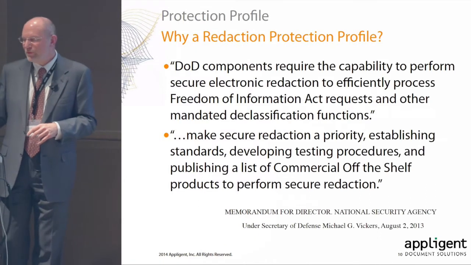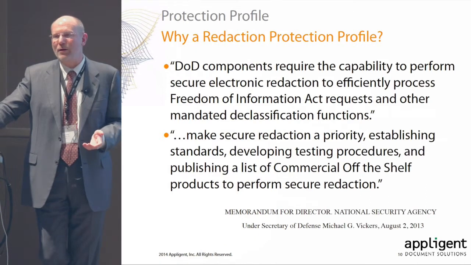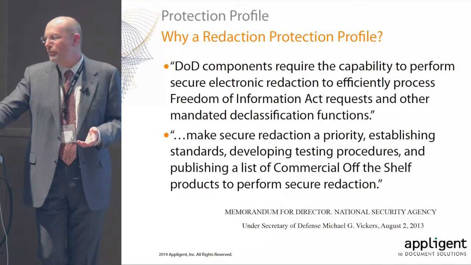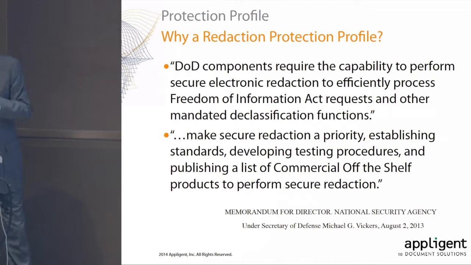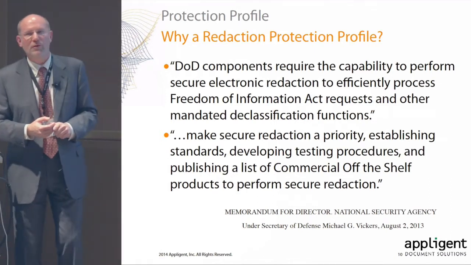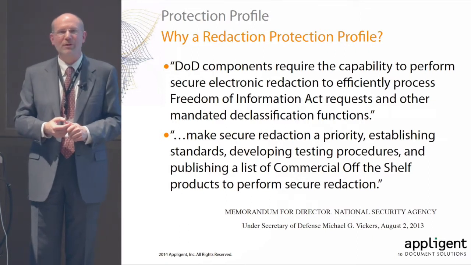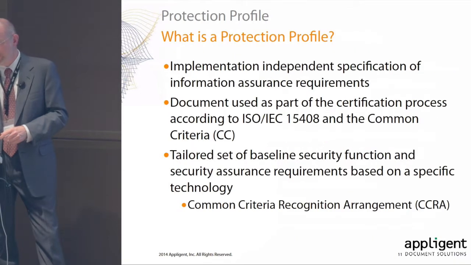So, hence the reason for coming up with a common criteria protection profile for redaction. So basically, the Undersecretary of Defense back in 2013 said this is a real problem, we need to solve this, we need to know that these tools are actually capable of doing the things that we need them to do redaction-wise.